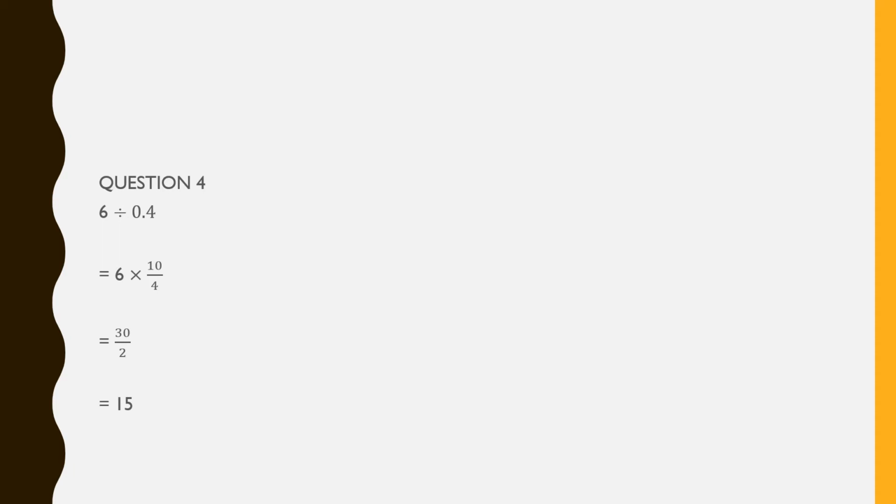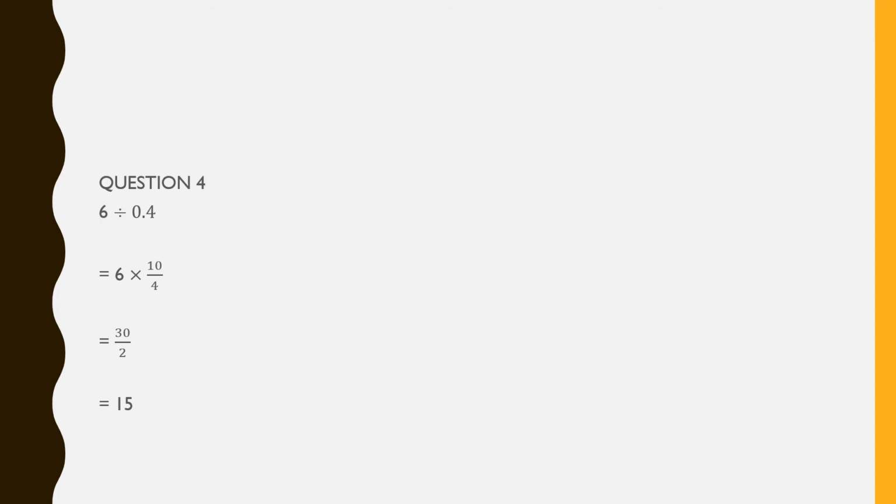So what we will do, we will bring no change in the whole number, but we will convert the decimal number firstly into a fraction. As we can see that there is only one number after the decimal, the fraction will be 4 by 10. Then the equation formed will be 6 divided by 4 by 10. Further, changing the division into multiplication, we will be reciprocating the fraction. So your new equation will be 6 into 10 by 4.